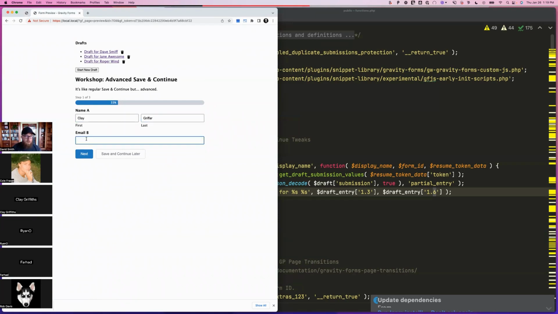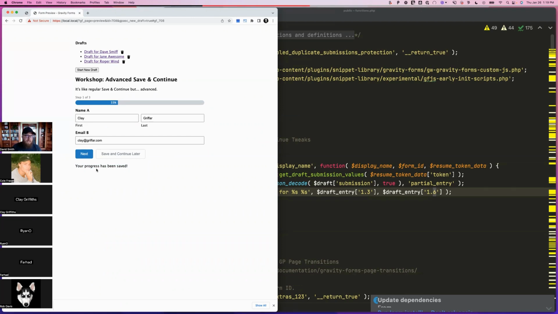And I'm going to start a new option here. And now I'm going to click Save and Continue later. And you'll see that it just loads that inline. So that way they can just continue working. They don't have to break up their whole flow. Some people just want that extra feeling of, hey, I clicked a button.